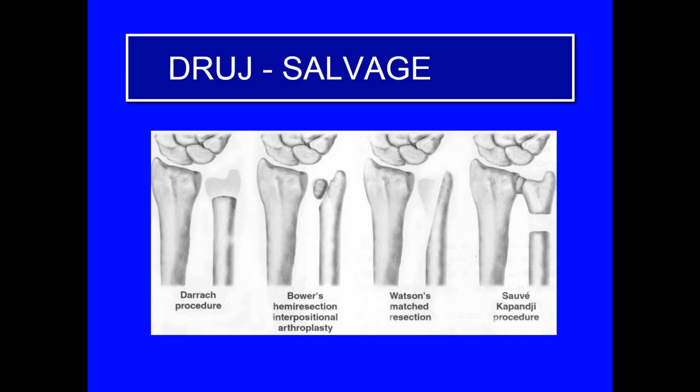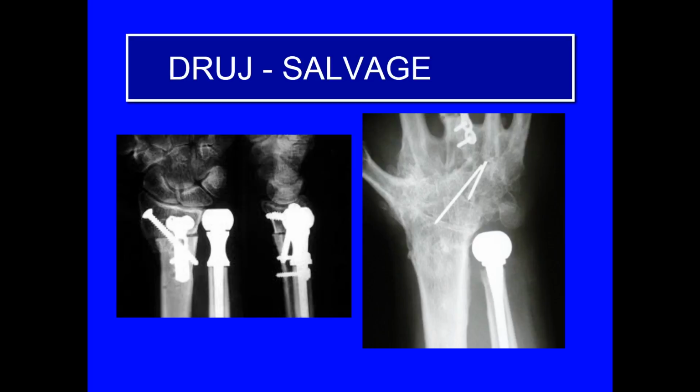And what happens is, if you start off with a DRUJ, you do it there, it's shortened, you shorten it further, it impacts here, it shortens there, it impacts further, and they end up with pain and not an improvement in their prosupination. So these are pretty historical. This is a dramatic X-ray, but if you have a problem, you need to consider a replacement of the distal ulna.